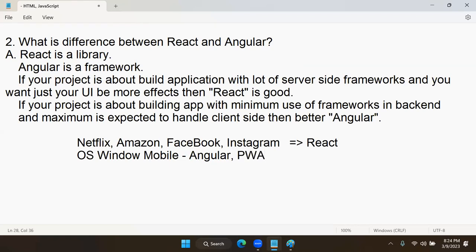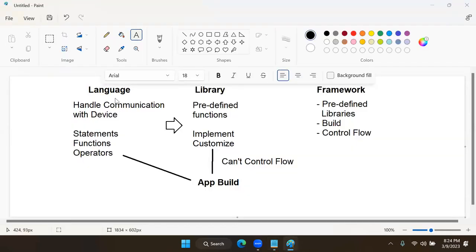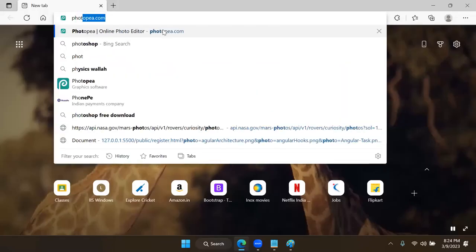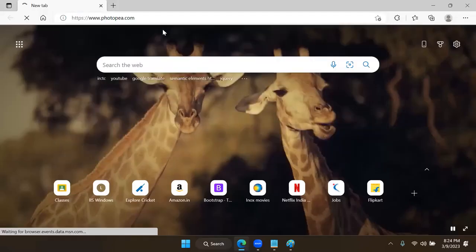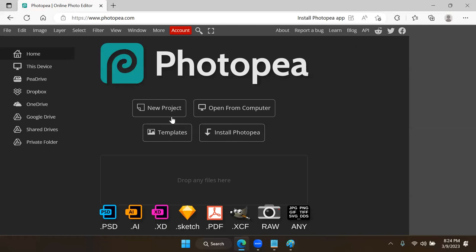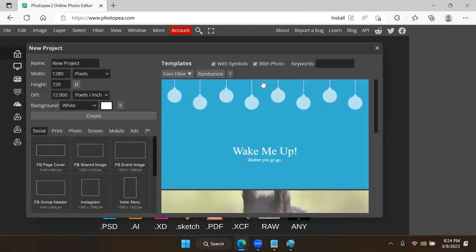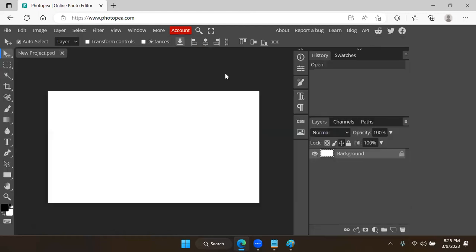Progressive web applications. For example, I hope you have seen Photopea. This is a very complicated app. You can see this is Photoshop Online.